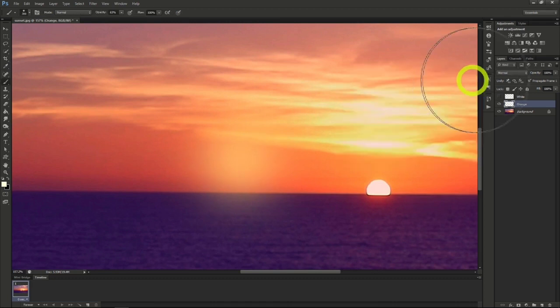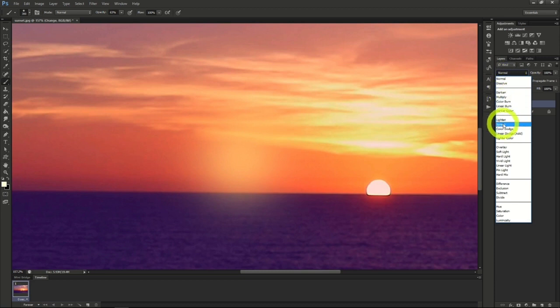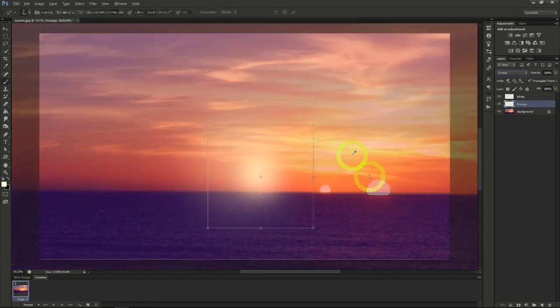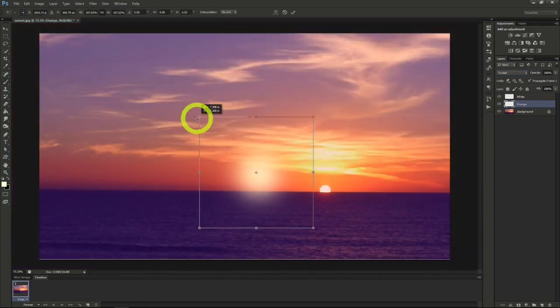Now we'll set the orange layer to a blend mode of Screen. Then we'll set the white layer to a blend of Linear Dodge (Add). With the orange layer, we're going to Free Transform. Draw out our orange layer a bit, making sure that the link is selected to keep the ratio.